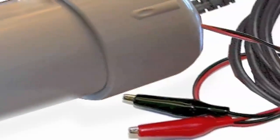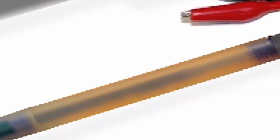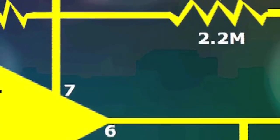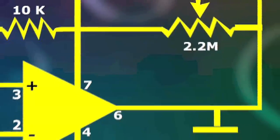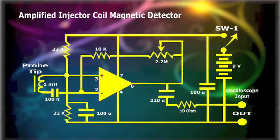As with our other gadget of the same nature, the injector coil magnetic detector, you can also encase the amplified injector coil magnetic detector in a PVC enclosure and a clear body of a pen for the probe. This simple gadget is built into a universal printed circuit board found at any electronics parts place for a few cents. Here's how the circuit operates.